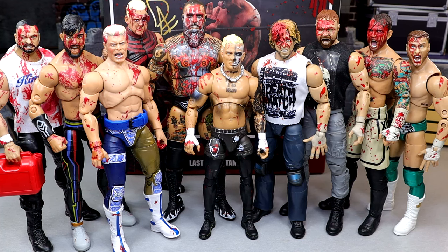Just a damn good lineup of figures right here, man. This looks awesome. You have so many top guys just beat the hell out of. I mean, this is what you love to see. Love this, man. Can't wait to see again who the next installments are, but I like this a lot.